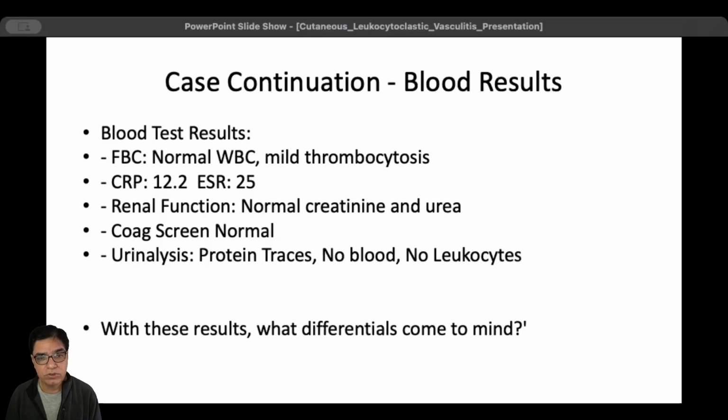A urine dip was done, which showed traces of protein, but importantly, there was no blood in his urine, no leukocyte esterase and no evidence of nitrites. So that was very non-specific, nothing over there. Now, seeing these results, what differentials come to your mind? Obviously, something would come out of the equation, for example ITP, but what do you think is happening here?